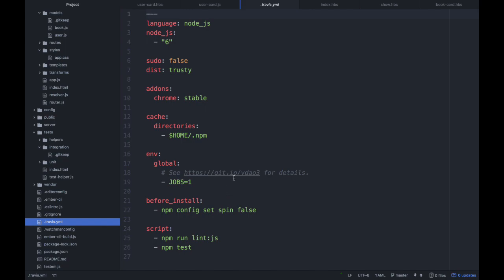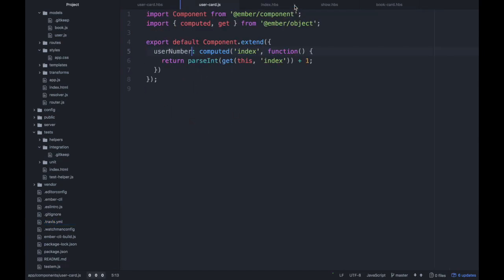If you know you need to support other types of browsers, or if your app's going to be running in a different directory, this is where you would go to make those changes. Since we're creating a pretty simple app, we're not going to need to update this here. But just keep that in mind. If you run into an error, if something's not installing correctly, or you have some dependency you're not getting, look to the Travis YAML file.